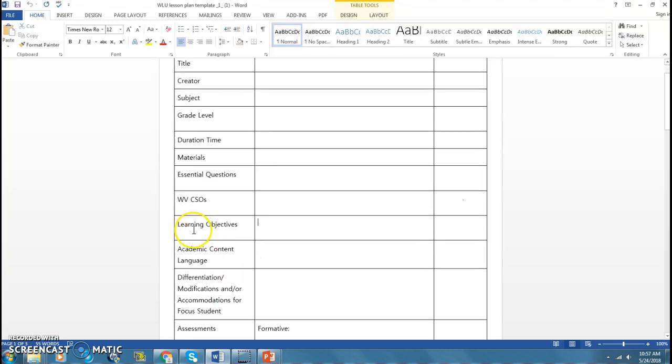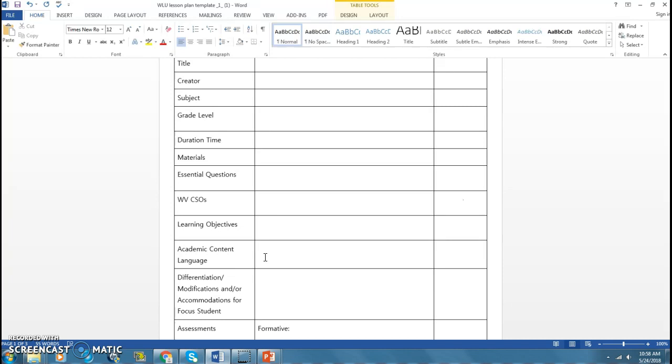Academic content language. This is vocabulary that is specific to your content area. So maybe if this were a language arts lesson and I was teaching about alliteration and personification, I would want to list those words and define them here. So these are words relevant to your content area.